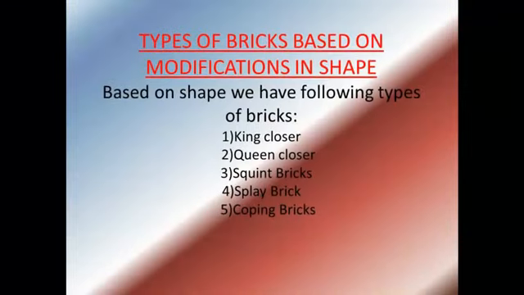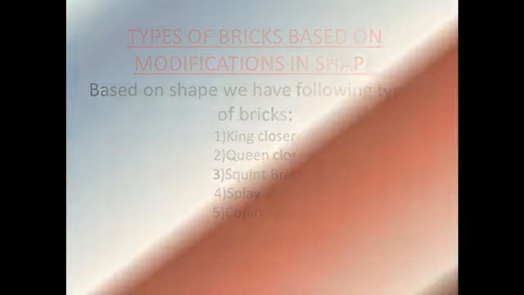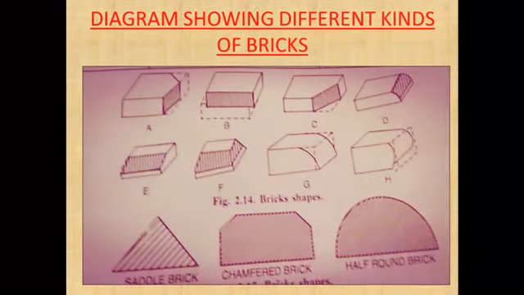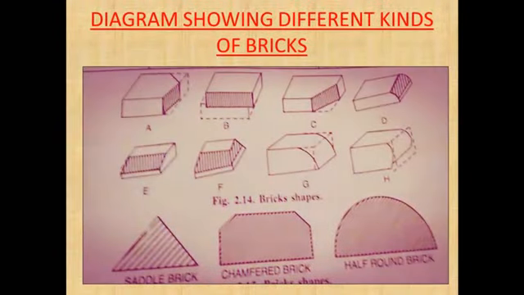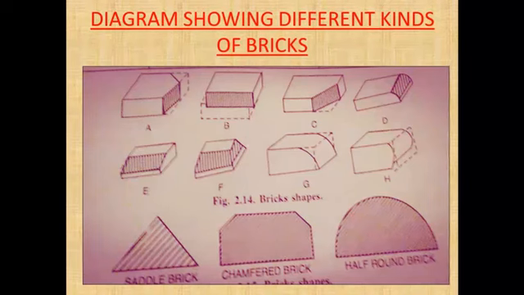Then if we talk about the square brick, it's also a cut brick and the portion of cut forms angles other than right angle. You can see from figure C the one portion of the brick has been cut down, and it is cut down in a sloping way but not in a direct way.